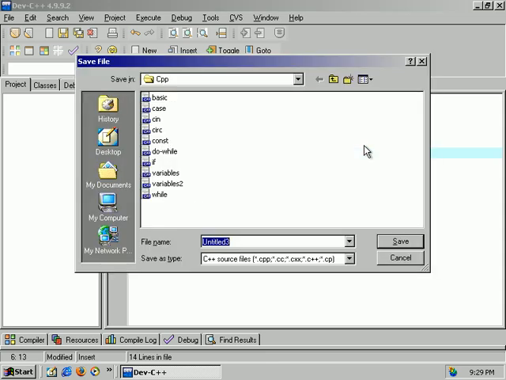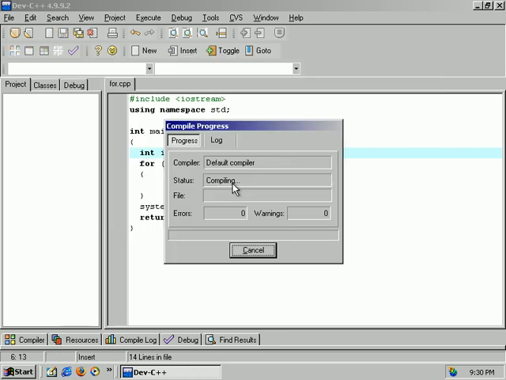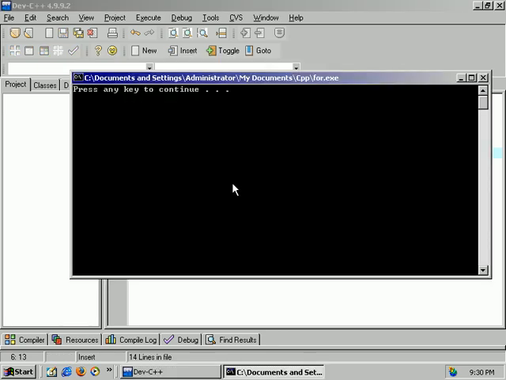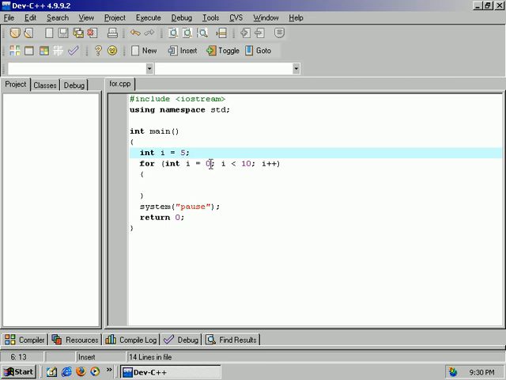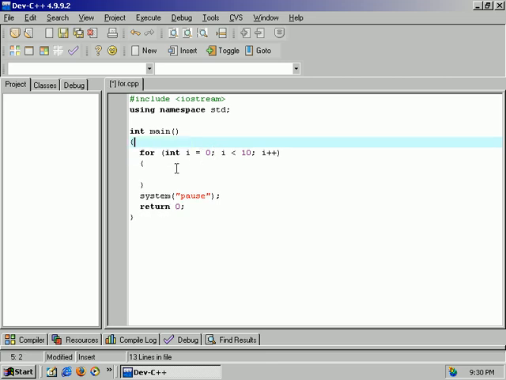Watch this. If we try to use i somewhere else, int i equals 5, semicolon, let's run this real quick, and we'll do, I don't know, 4. It doesn't yell at you saying i already exists, because these are in two different scopes. I just wanted to bring that up, because that's important. We'll talk about scopes later.